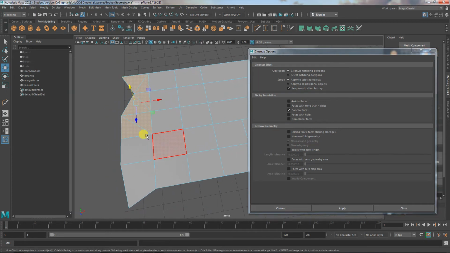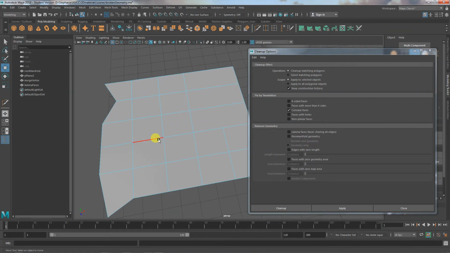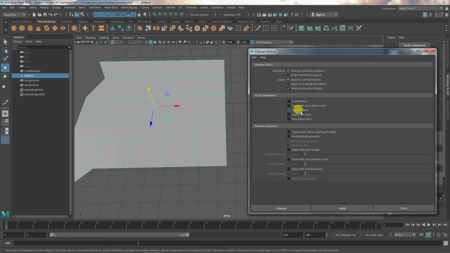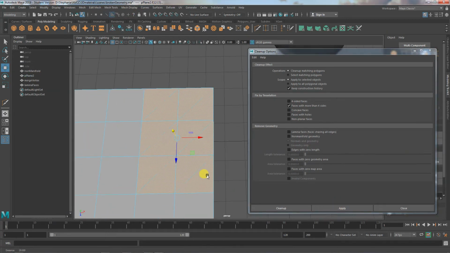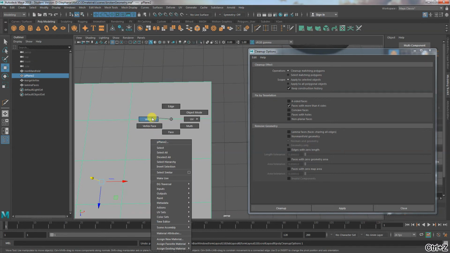It put in the 2 edges that I do need, this one and this one, but it also put in 3 that I don't. And yeah, I can go in and delete them, but that's a lot of work. Using the multi-cut tool might have been more effective. If I set this up to look for faces with more than 4 sides, it does the same thing. Now, depending on what I needed, I either only need this edge coming up to here, or maybe I don't want that at all. Maybe I want these vertexes to go away.